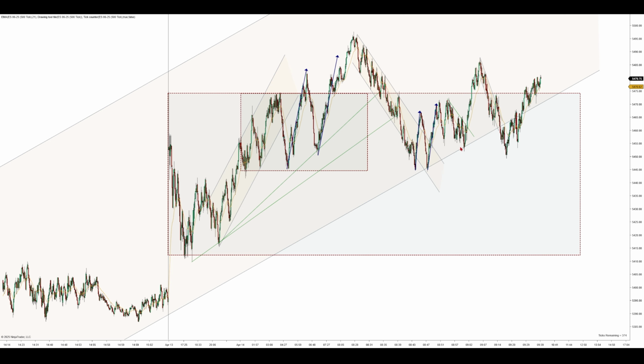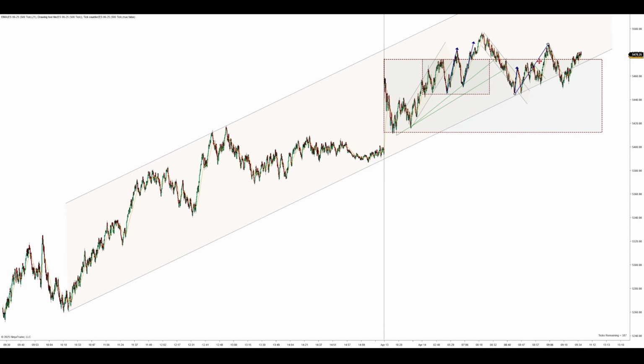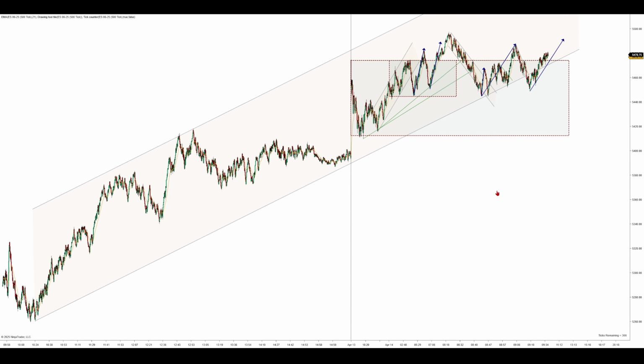Price attempted to reverse. However, it failed to reverse, and then it made a second, much larger leg up, which combines both of these legs. In this case, these legs happen to be in these same exact spots, so you can just draw it however. It doesn't matter if you draw it like this or like that. It's going to get you about the same result. And so now you have this larger picture leg here.